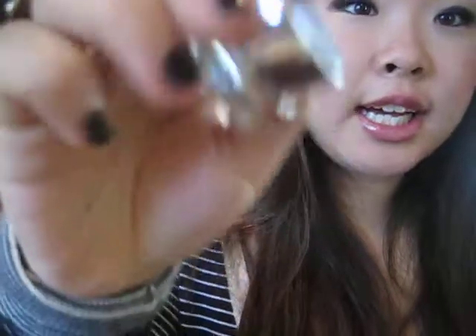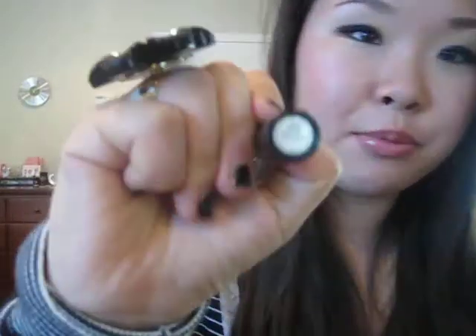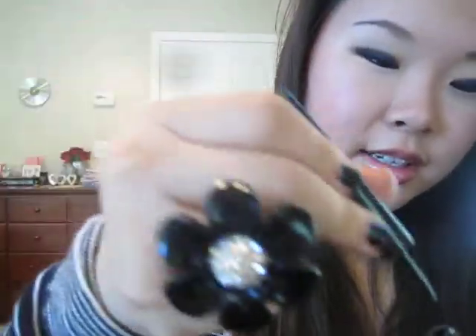Moving on to more eye products — I've been using the Buxom Lash Liner in Leatherette a lot this month. This has basically been my only liner because it doesn't smudge, it's really nice, and it lasts quite a while. I've also been using the MAC Liquid Eyeliner in blue-black. It's a felt tip and it's easy to use. I think I'm going to go back to the L'Oreal Carbon Linear Intense though, but this is nice — I just grabbed it because I needed a liquid liner.